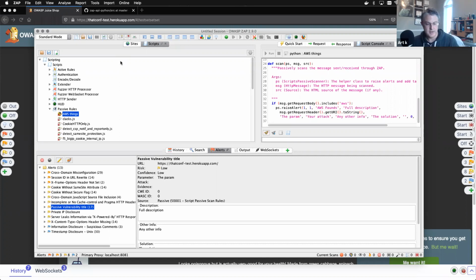Again, things like finding passwords, finding AWS credentials, parsing HTTP responses in any which way. Clearly, if you're doing some sort of internal testing and you're interested in one specific attack vector, you might create your own script in order to do that rather than having to rely on something that somebody else wrote. But this is the way in which you would use these scripts.